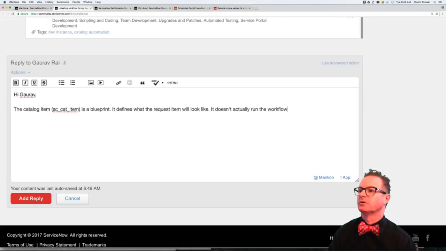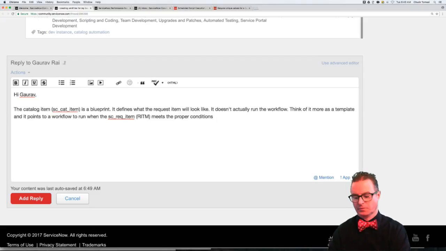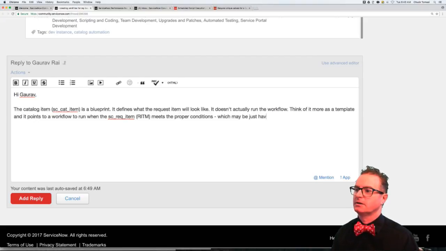Think of it more as a template, and it points to a workflow to run when the sc_req_item, RITM, meets the proper conditions, which may be just having the record created.